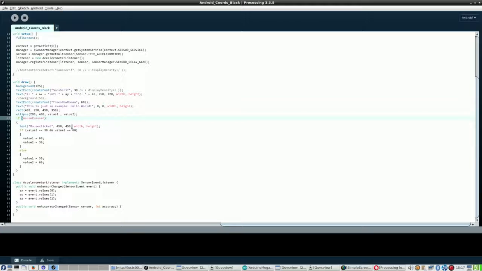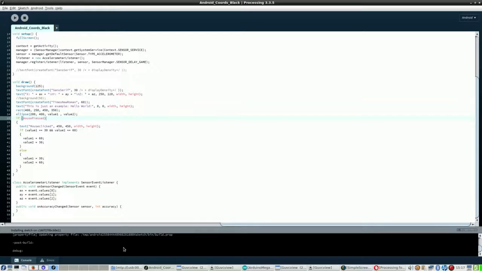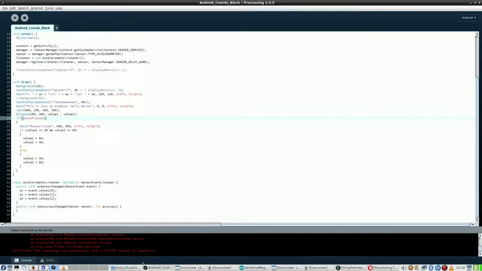And with that I'm going to build everything once again, and hopefully not too much red, because that would mean an error and a no-go. Starting the sketch, and too much red, way too much red. So this means I have to try again. So trying again. Hopefully it will work this time.